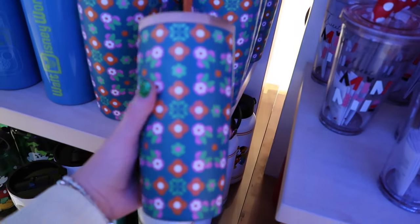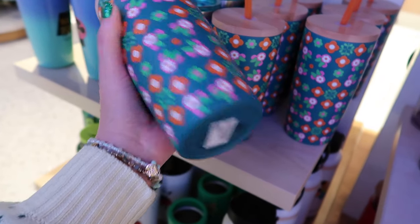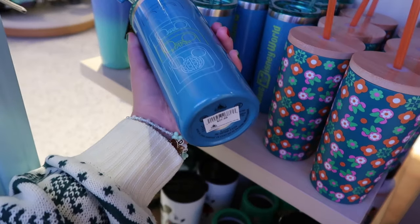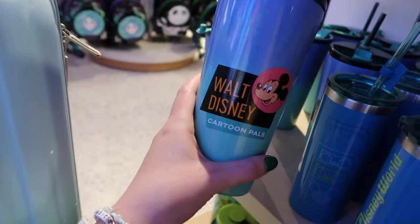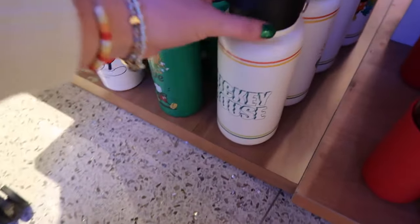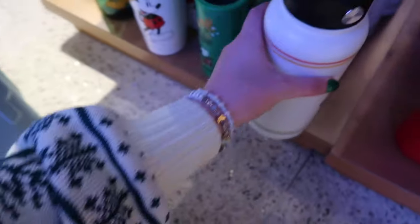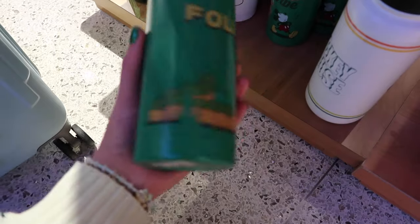This one's fun, very aesthetic with a little wood top to it — $25, reminds me of a Flower and Garden design. Very thin Walt Disney World print — $28. I like the colors of this one — Walt Disney Cartoon Pals, also $28. That one's like a Hydro Flask size, says 'Mickey Mouse' — $30. This is a little insulator cup type thing — $20.